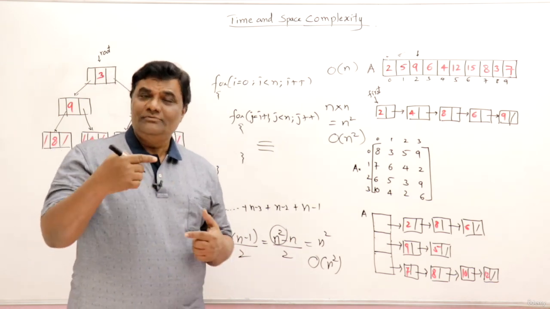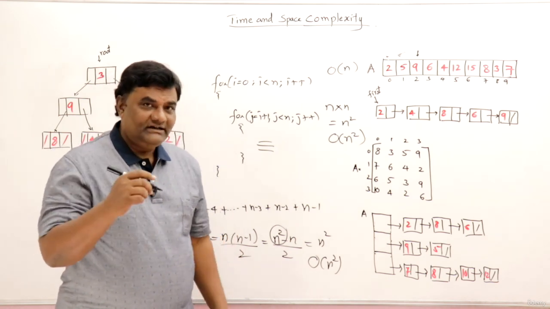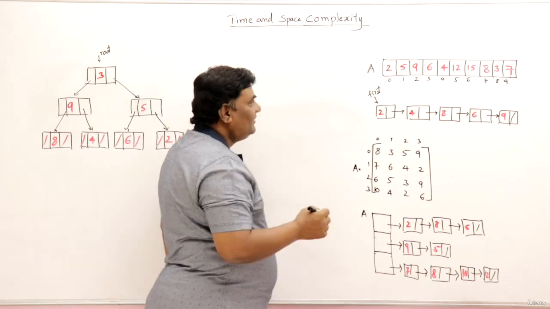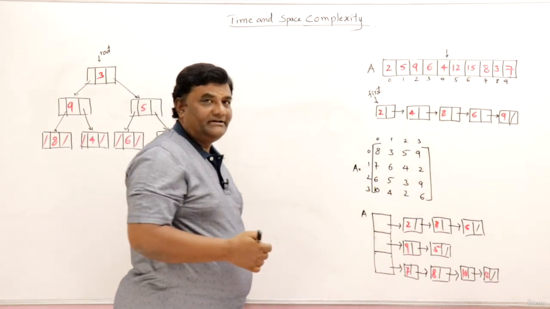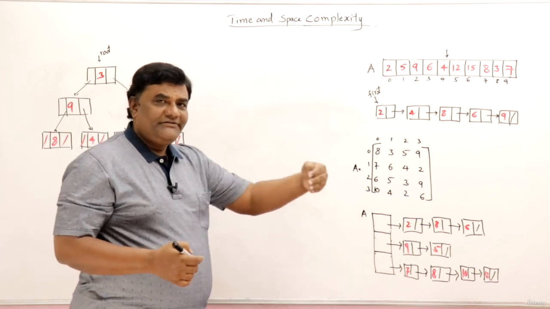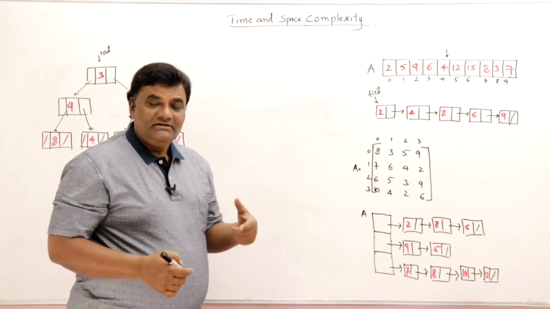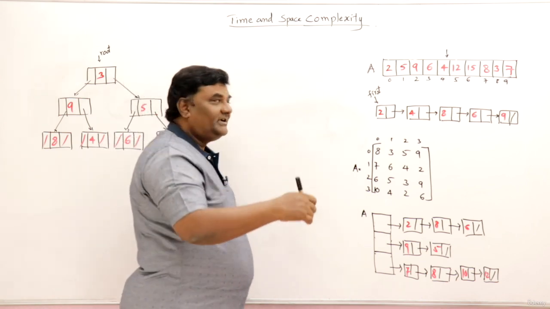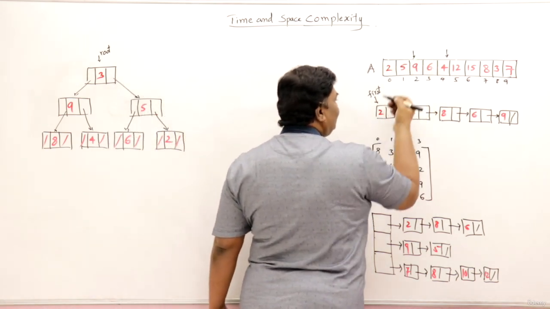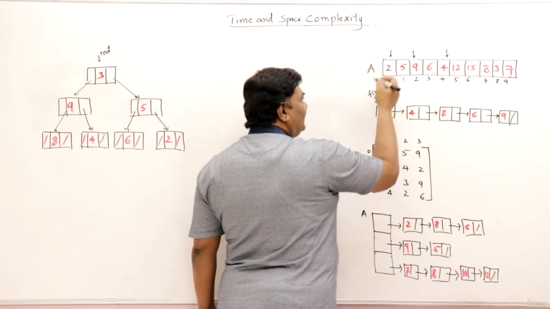Next I'll show you one more situation. Fourth one. Let us look at this. In this array, suppose first of all we are processing the middle element. Suppose 4 is the middle element. There are total 10 elements, so the fifth element, let us say, is the middle element. Then next, either on the left side or on the right side, again we go to the middle. Suppose this is the middle element on this side, then again the middle element on this side.